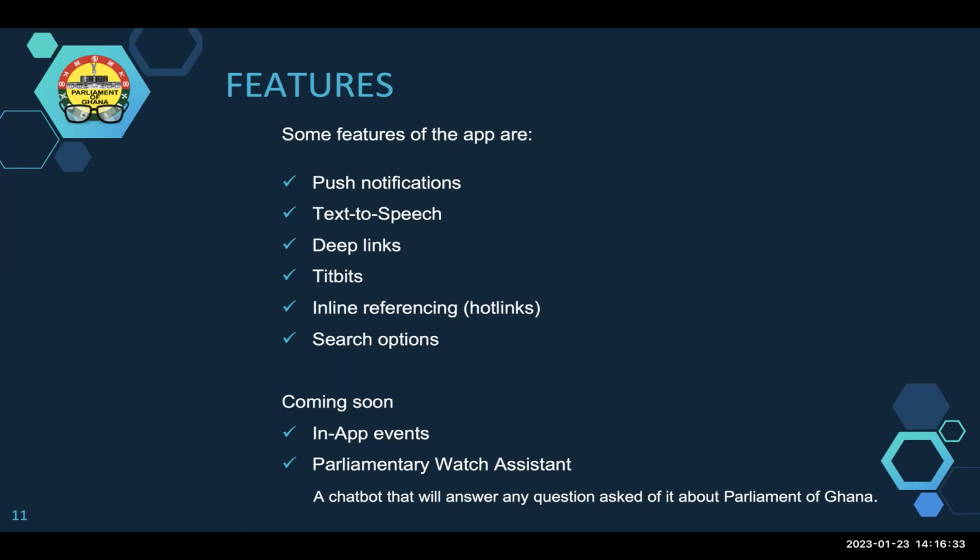We are considering new features in updates that are going to be released soon. We want to provide in-app events. We want to keep our current users informed, reconnect with previous users, and reach new users. We will therefore be introducing in-app events to showcase events and allow people to subscribe to those events before they even happen. Then again, we are also thinking about a Parliamentary Watch Assistant.